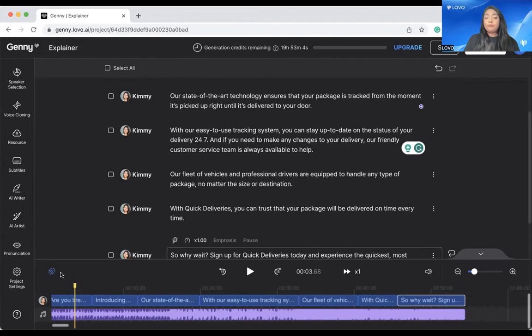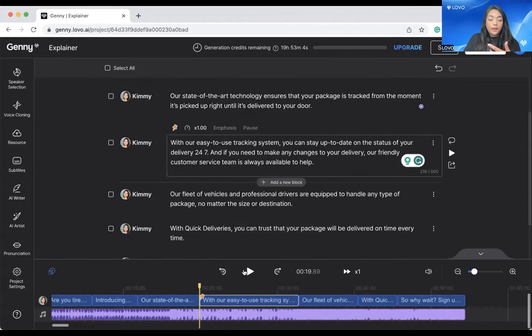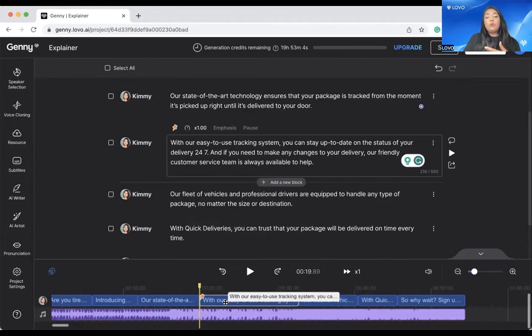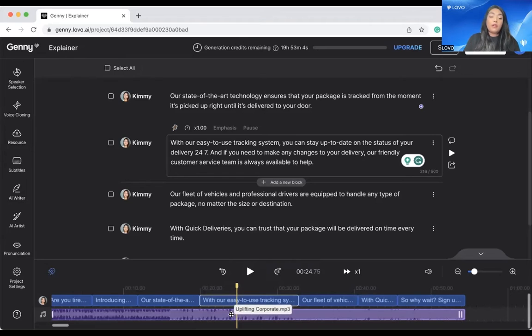And while we're here, I will show you about the pin feature. And again, I know this is an area that not everybody knows about, but I think the pin feature is a really useful one. So for example, here, when I right click and click on pin and unpin, I can move the entire block with that pin. And then if I decide, oh, I don't want to have that space anymore, if I unpin, it's going to jump right back, which is super handy.